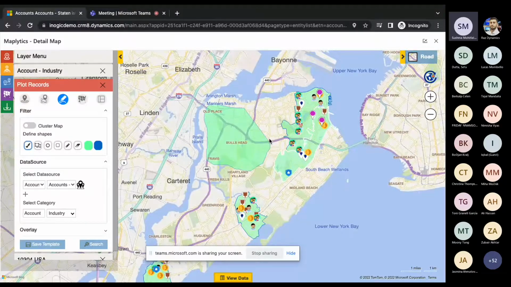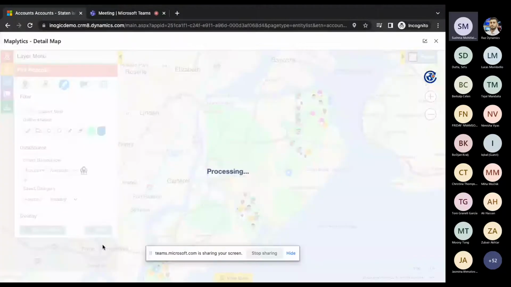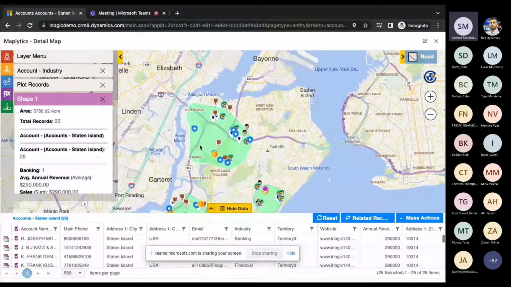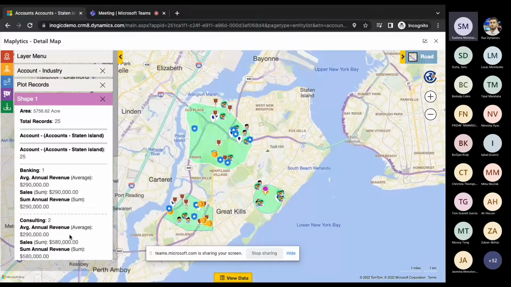You can just draw a shape over here, or let's say a polygon if I want, or let's say a circle, whatever shape that you want, and you can just click on search. So this will allow you to search for all of the records that belong to the drawn shape. And again, it's an enclosed area that you have plotted on the map. You can click on that enclosed area, and again, you will get the summary card for all of the records that belong to that particular region, the drawn shape that you have plotted on the map.